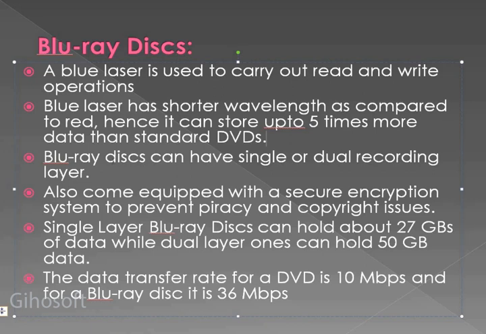Single layer Blu-ray discs can hold about 27 GBs of data, whereas dual layers can hold 50 GBs of data on one single disc. The data transfer for a DVD is 10 Mbps and for a Blu-ray disc is 36 Mbps, means megabits per second. This is the second difference between a DVD and a Blu-ray.